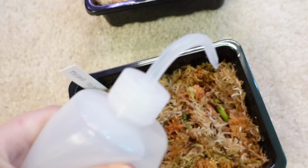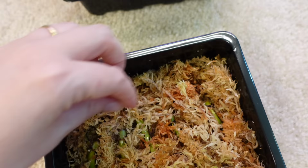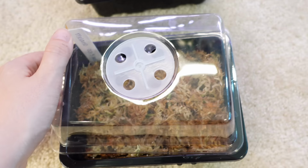And here I'm just rehydrating the moss pretty well. This one was starting to dry out, and then I just kind of fluffed it up around the nodes just to make sure everything was staying hydrated. And then I covered this one back up and left the holes up top vented open still.